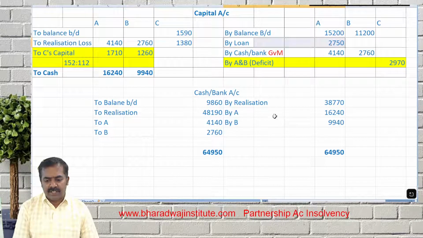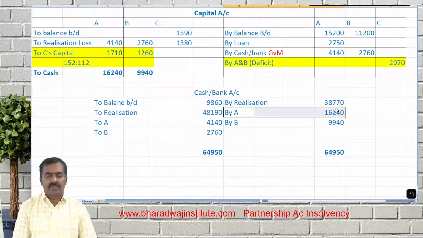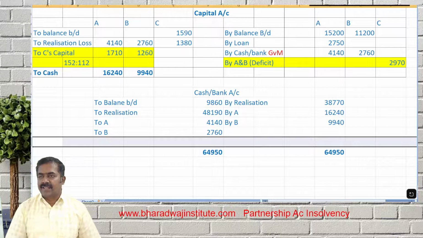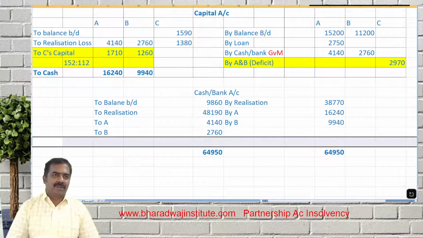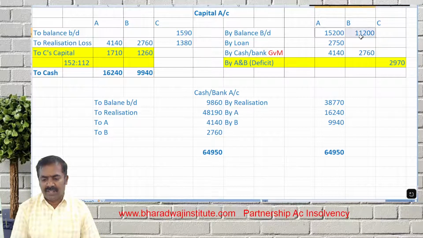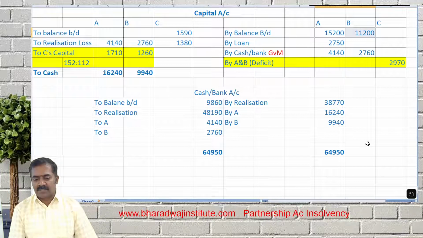Yeah, by loan, the separate pay பண்ண 2,750. This two cash will get adjusted. Payable to A will be 2,750 less. So for taking adjusted capital, we don't consider which one? Loan. Loan is not capital. Okay, only this 15,200 and 11,200. No P&L account, no general reserve adjustment in this problem.